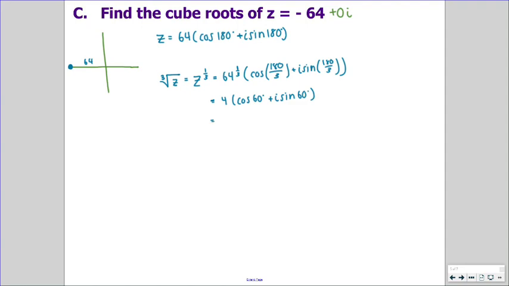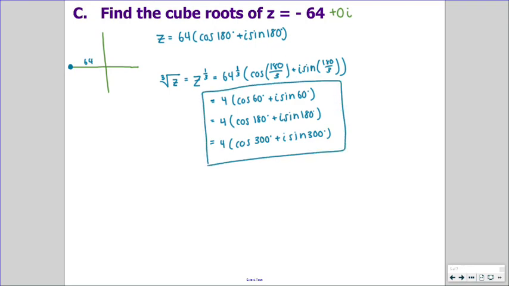Now, it's the cube root here that we're finding. We know there's 3 solutions. The spacing is 360 divided by the number of solutions, so 360 divided by 3. Our angles are 120 degrees apart, so 60 plus 120 is 180. Then 180 plus 120, that's 300. Then if we were to continue adding 120, we would get to 420, and that's coterminal with 60, right? So that's not a distinct root.